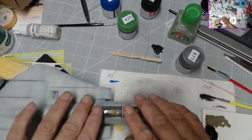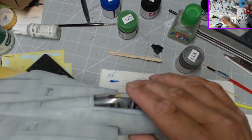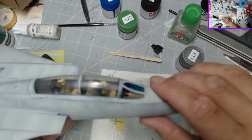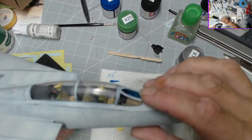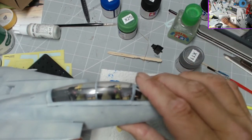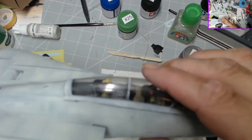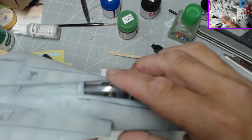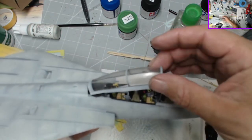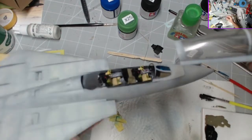Right guys, so I'm going to end the video there. I'm really happy with that. I'm going to need to go over that. There's going to be a slight gap there, and that gap is going to need filling. And I think I will do canopy open. I can't seem to get a perfect fit on it, whether that's my fault or the kit's. So if we have that open, I don't need to worry about the gap. Yeah, that's definitely going to have a canopy open.